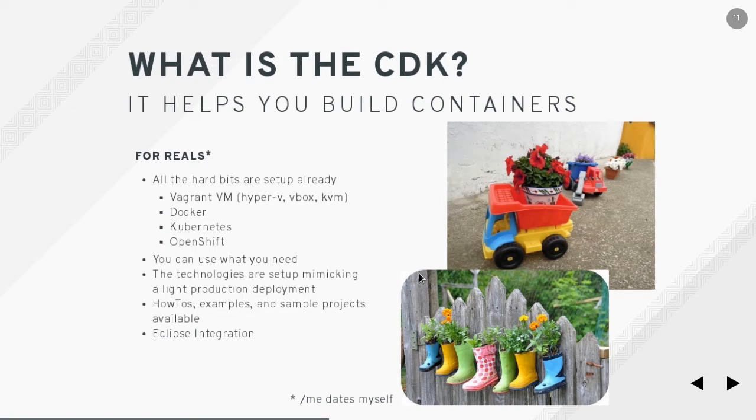Basically, it is a Vagrant VM. Vagrant is this really nice piece of software that manages virtual machines for you. It's actually really funny. Until I started working with the Container Development Kit, I'd never really tried Vagrant, because I've been using VMs for years, right? I didn't see its appeal.